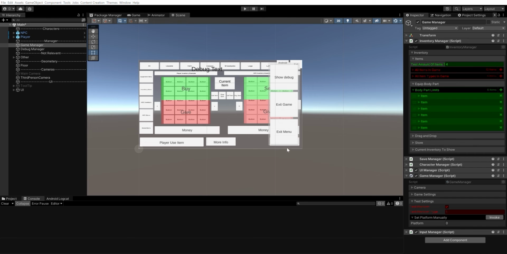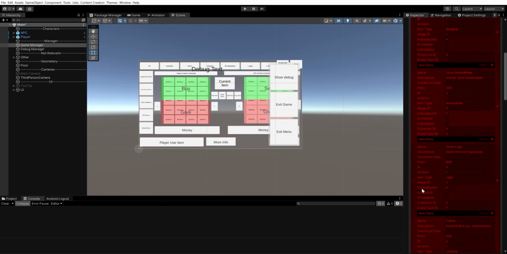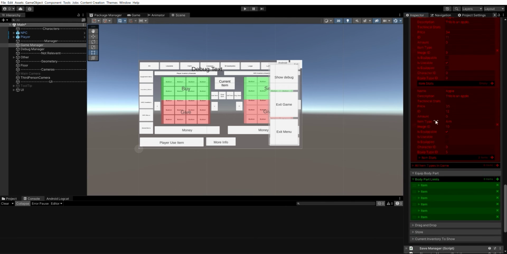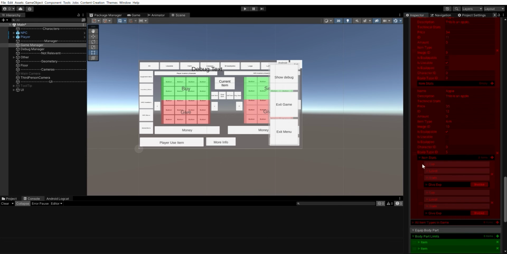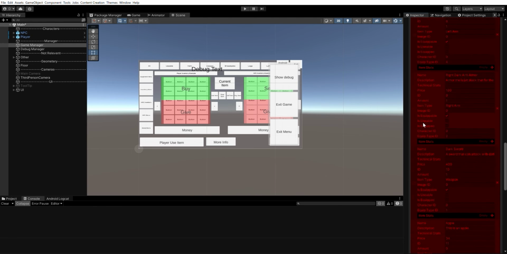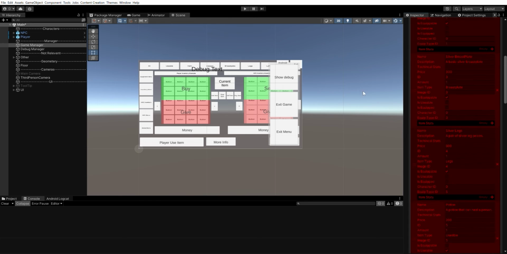But if I hit create item, it just created the item and added it to the game. So if I go down here, let me just go all the way down. Now you can see I have an apple and all the stats I gave it are there. So that makes item creation a breeze and should make my game development go much smoother, because as I stated before, I really do hate writing inventory code. Inventory code is always very complicated, and it's just always a hassle to go through.